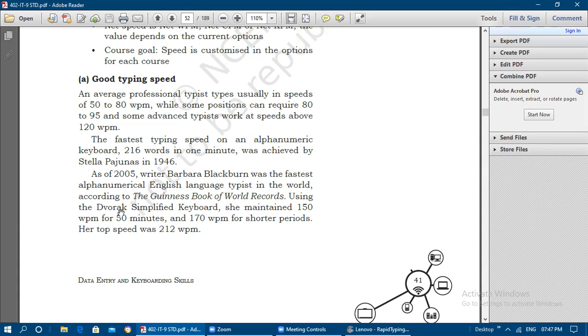Using the Dvorak simplified keyboard, she maintained 150 words per minute for 50 minutes and 170 words per minute for shorter periods. Her top speed was 212 words per minute. Okay, so this was in the Guinness Book of World Records, stating that her top speed was 212 words per minute.